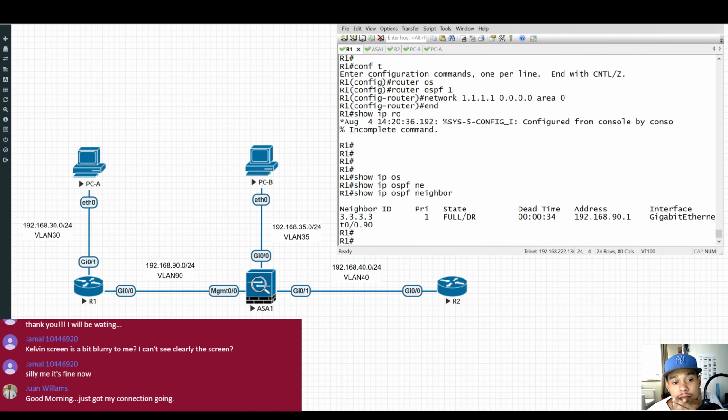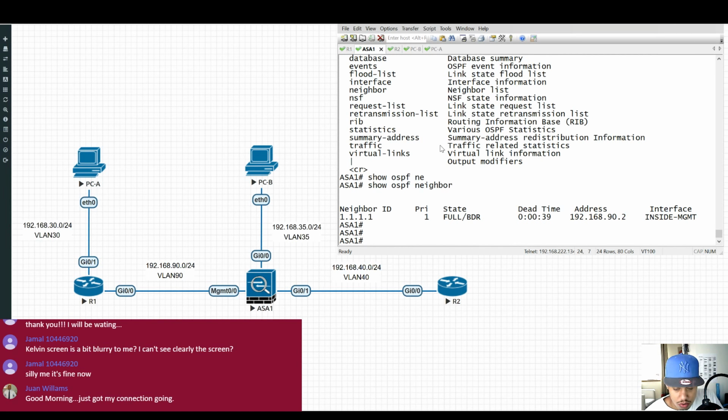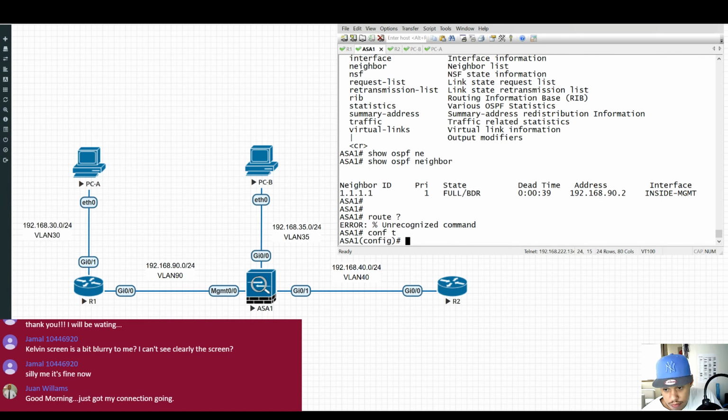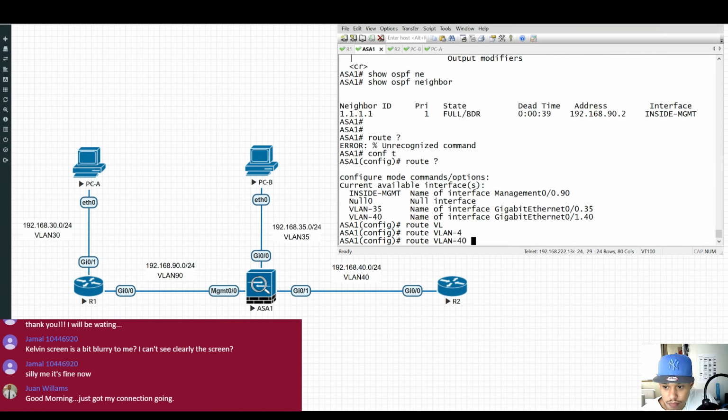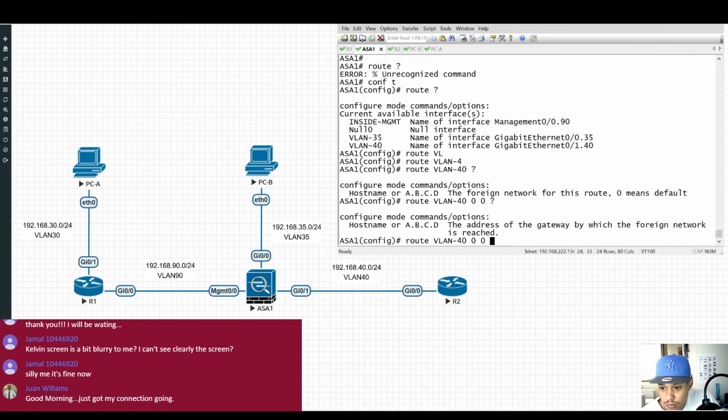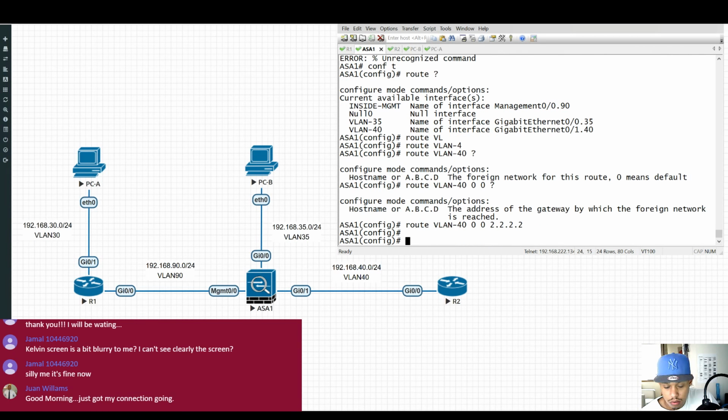Alright, cool. So let me do show route. Show OSPF.